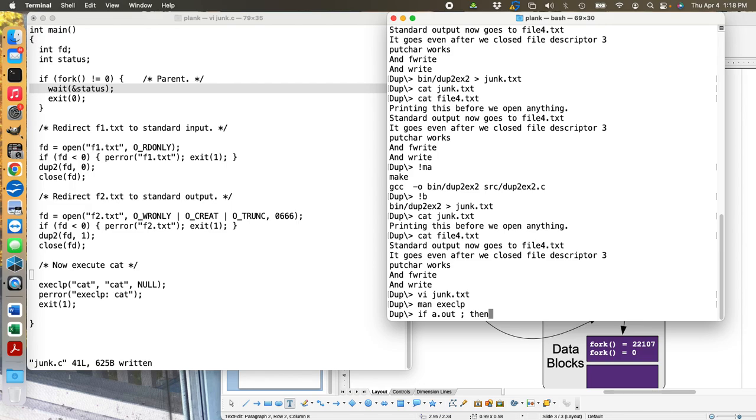Why would you want to check that? Let's say, for example, you're writing make, and make's got to compile 7 things into an executable. Well, if the first one, compilation, fails, you don't want to do the remaining 6. So make actually tests the exit value for just that reason. And if you exit with a 1, make then stops compiling. There are times when you want to do it.